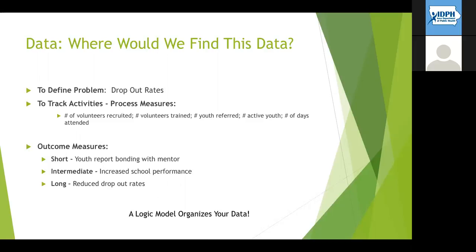But how are we going to get the youth report of bonding with a mentor? Well, that's probably going to be qualitative. We're probably going to do focus groups with youth who say that they don't have positive role models in the community or that they don't have positive bonding. But after the intervention, we're going to interview the kids that are in the program, and they're going to say, yeah, you know what? I feel like I've bonded with my mentor. And then we're also going to monitor those youth that are in the program to see if their grades are improving. So we've got three different measures right there that are going to track our outcomes. But it's really important that we have that picture, that baseline, when we're defining the problem.